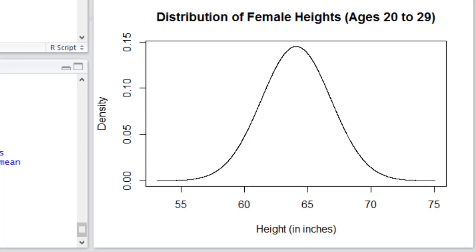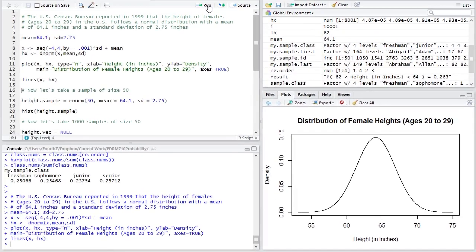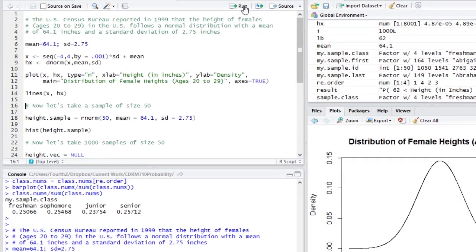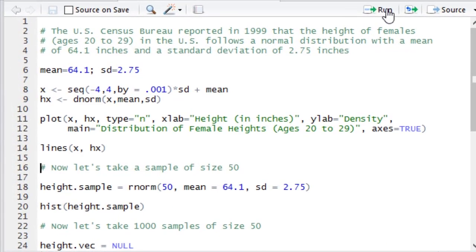Now we can take a sample of size 50 from this distribution, and there's some nice functions in R that let us take random samples from a distribution in which we specify it being normal with a mean of 64.1 and a standard deviation of 2.75. So I'm going to take a sample of size 50, just like I took a sample of size 50 from Somewhere College, but this time I'm taking it from a continuous distribution where any value is possible.